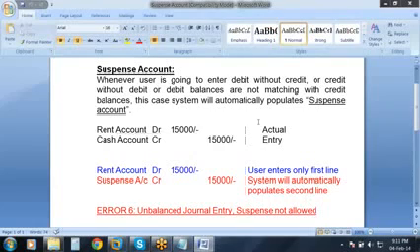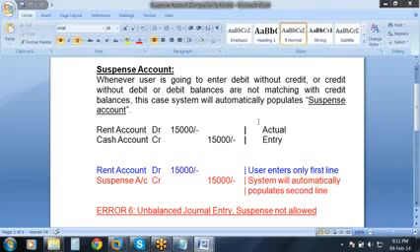That's what it says. Yes, that's right. But when you get an error, when there is an imbalance, when we are not getting a balance in the equation, let's say the round off should be 0 and the round off is not 0, in both cases it throws out an error saying that there is a suspense account.